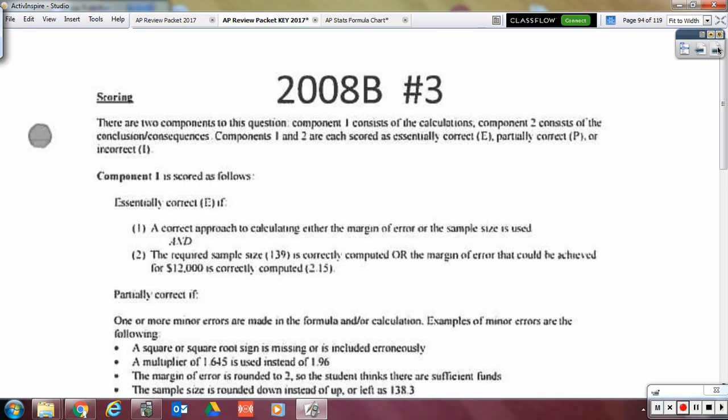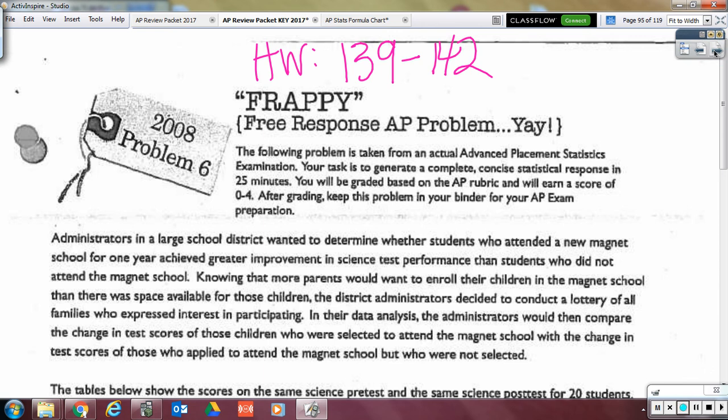All right, now, there is a problem on page 138 that I'm crossing out for you. But the problem on pages 139 to 142, I want you to do. It is a number 6. It's a really good, really solid problem. Remember this, since this is a number 6, you need to spend 20 to 25 minutes on this. Because we're down here to the end. All right, prom's over. Let's get back in focus. Let's give a good last two or three day push before our stats exam on Wednesday. So go practice this timed free response question.